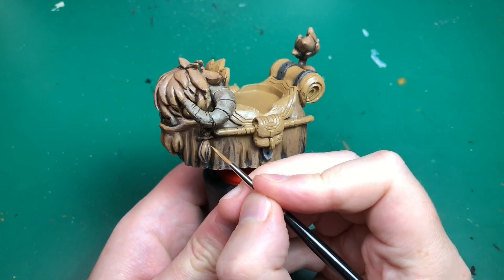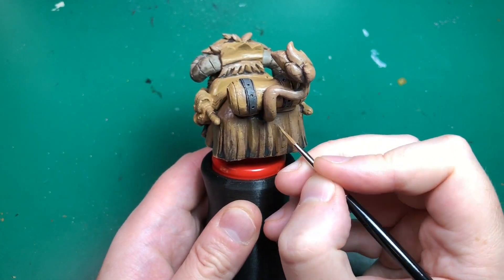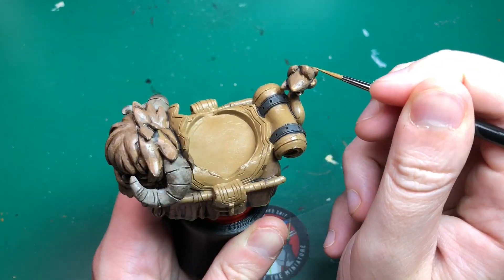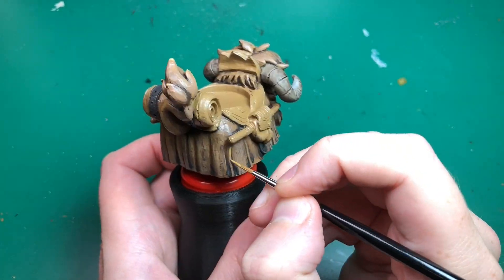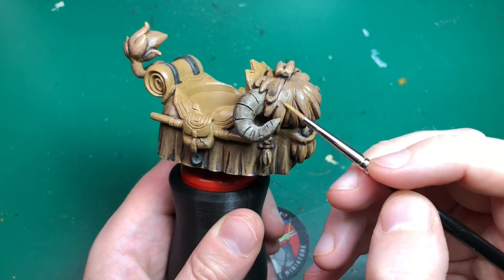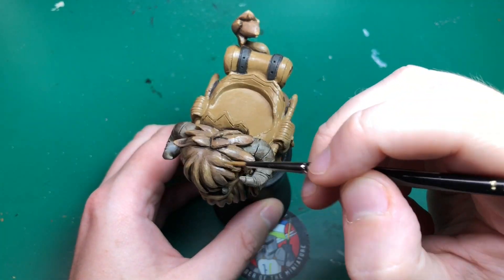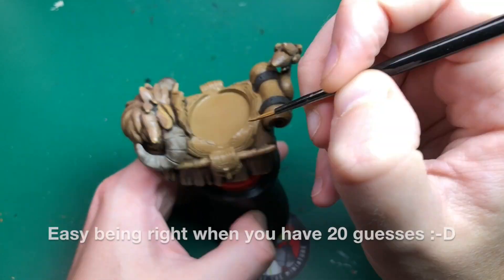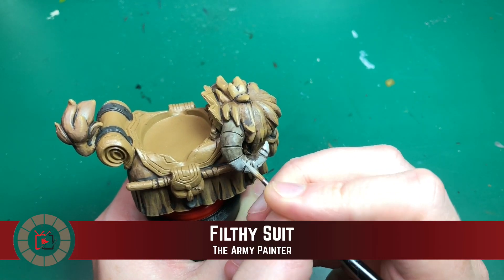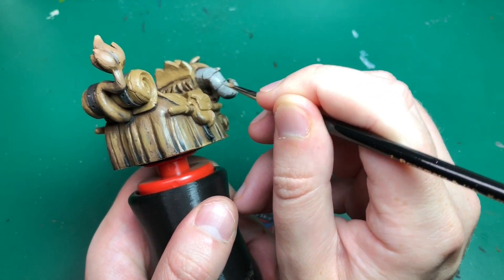After that I'm going to mix in some Goblin Skin. If you recall, that came in the Army Painter Green Horde set — it's a very desert yellow color. Mixed about 50/50 with the Leather Brown, that's going to vary slightly depending on your exact paints, but if you've got the same paints it's about 50/50. I'm using my detail brush — a size 1 — watered down heavily, about 50% water, and I'm catching all the tips of the fur and the center edges, just making it look nicely highlighted.